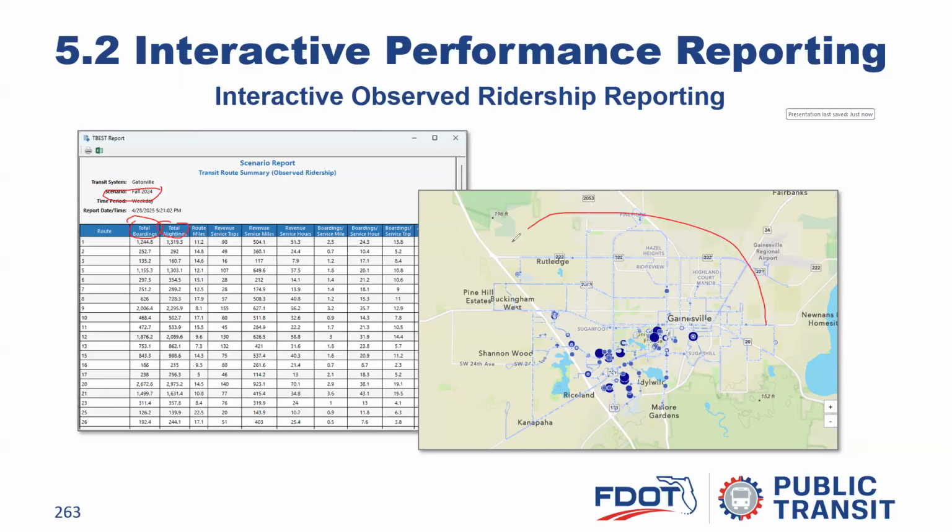And then the map that is generated from that is your actual ridership map, right? So it's no longer a map of just what TBEST would estimate. This is the actual ridership data that you could export out, obviously, into ArcGIS Online, use that and publish it. So it's a great way to visualize your data that you have and utilize it inside of TBEST, your actual observed ridership.